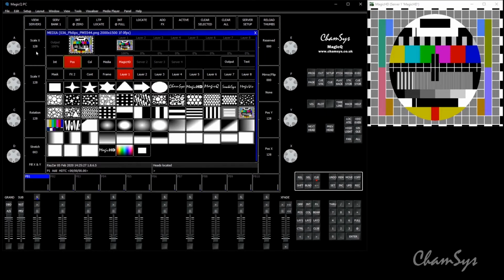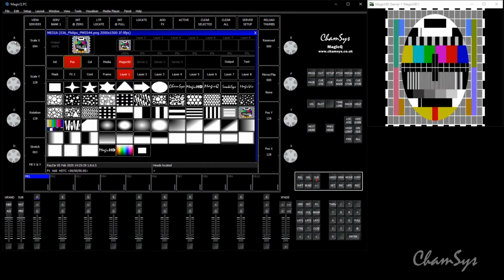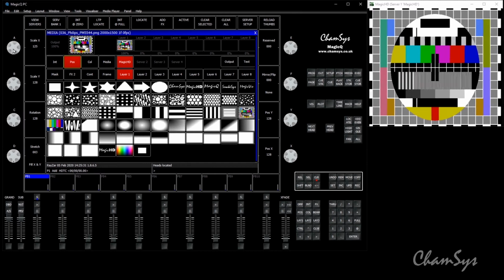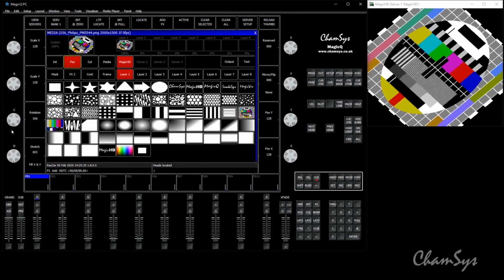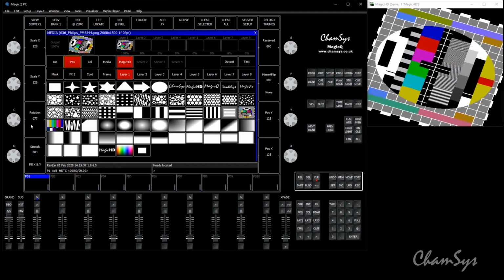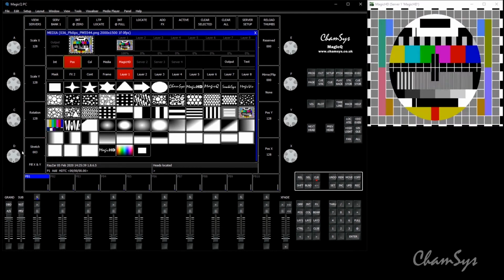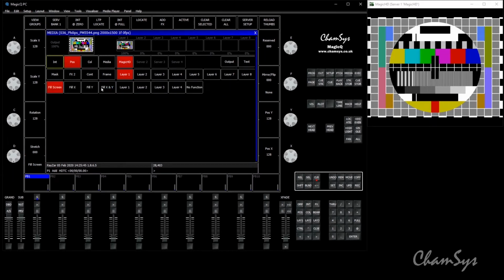For position, you have scaling, so we can scale the image within the output window, both vertically and horizontally. We can rotate the image if needed. We can stretch the image in different ways, essentially aspect ratios. We can fill X, fill Y, fill X and Y. We can fit it to different layers.